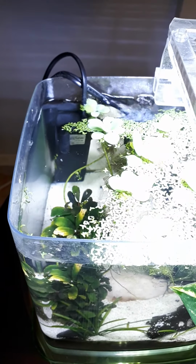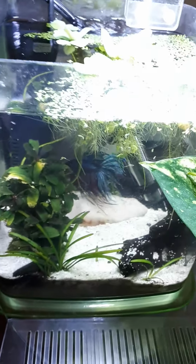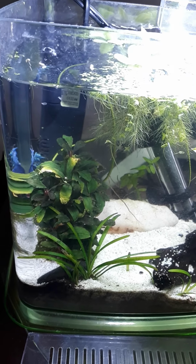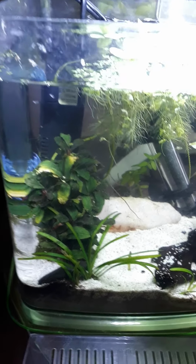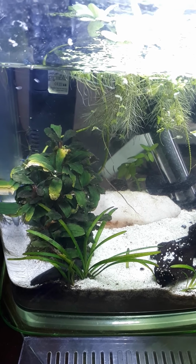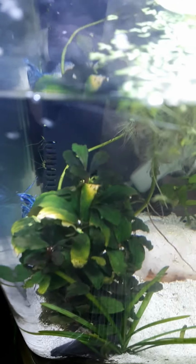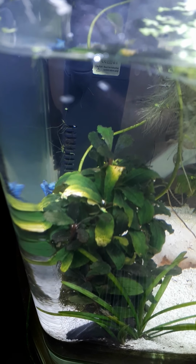And like I said, your water will be even better if you put live plants in the tank. There are no artificial plants in this aquarium. Okay? So the plants clean the water by sucking up the nitrates and whatever waste products the fish produces and the snail produces, right? And that's it. And now he's hiding from us. Sometimes he actually lies down on top of this plant, which I think is the cutest thing.